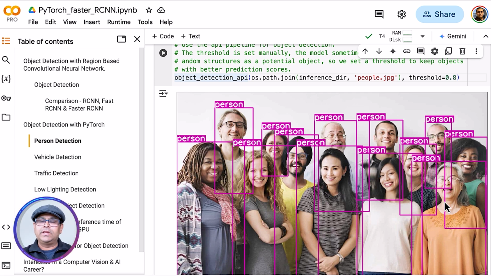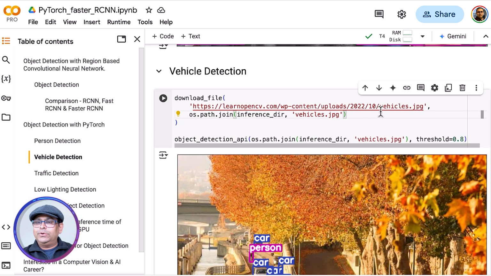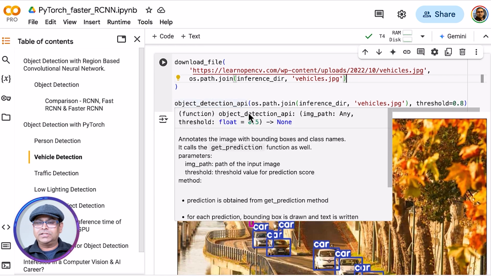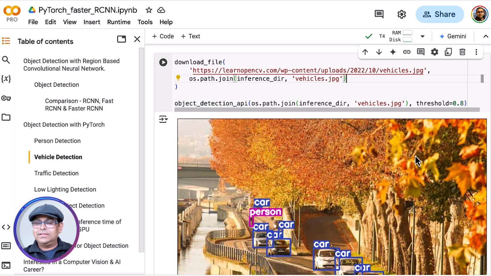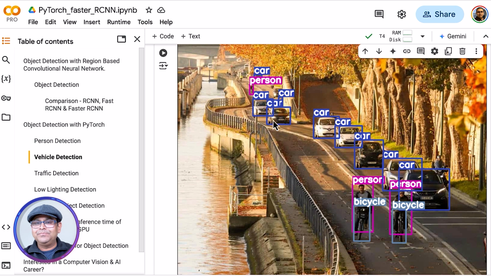Sometimes when we are working with noisy images, or if there are certain occlusions, in those cases, we may need to reduce the threshold. Okay. Now, here we are downloading the vehicle image, and then we, again, call the object detection API and run this image through it. You can see that it detects vehicles or cars.